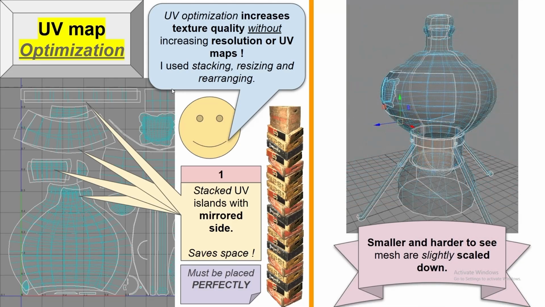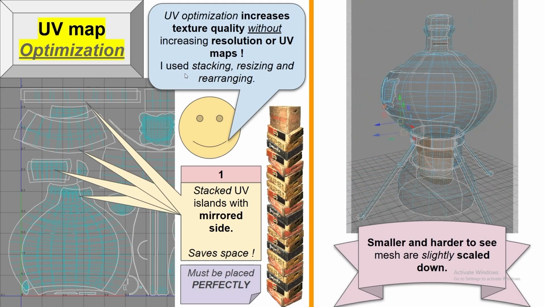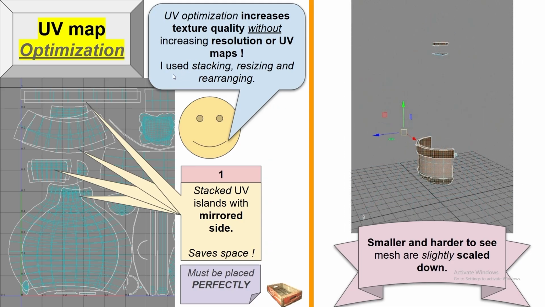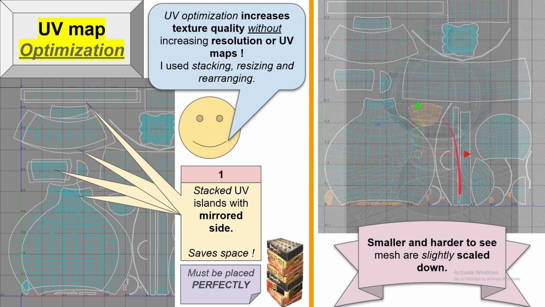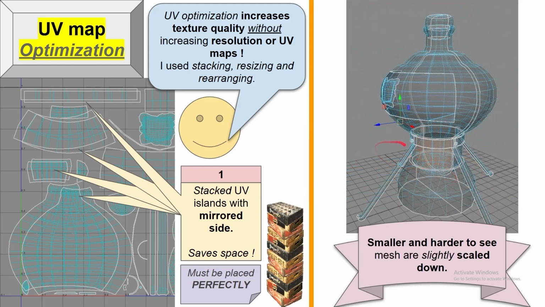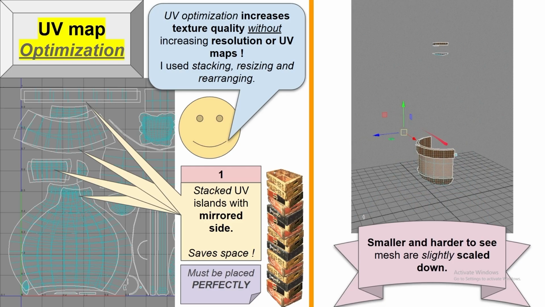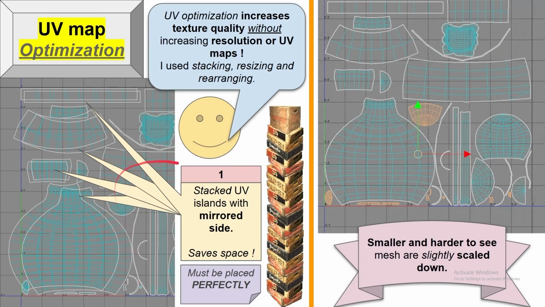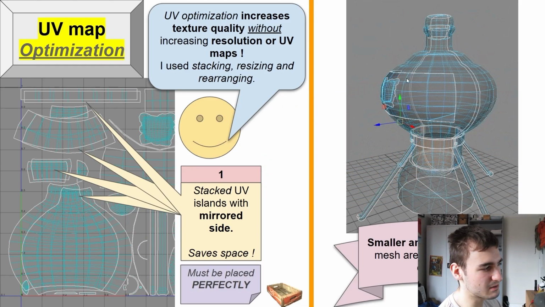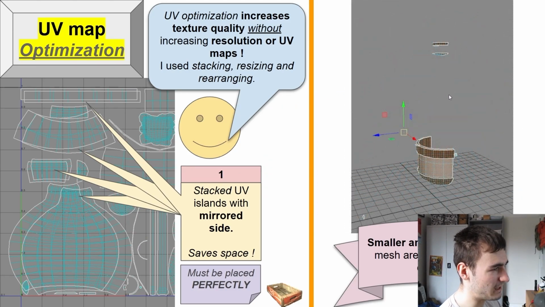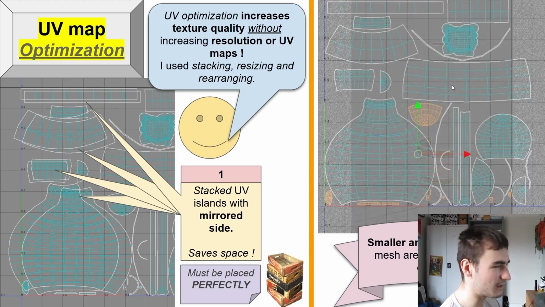Now, some of the parts were scaled down, such as these on the right. The highlighted ones are parts which are behind or hidden or under. Those were scaled down to save even more space. Sure, the texel density is then not the same, however no one is going to realize, so might as well. Free space at the end of the day.